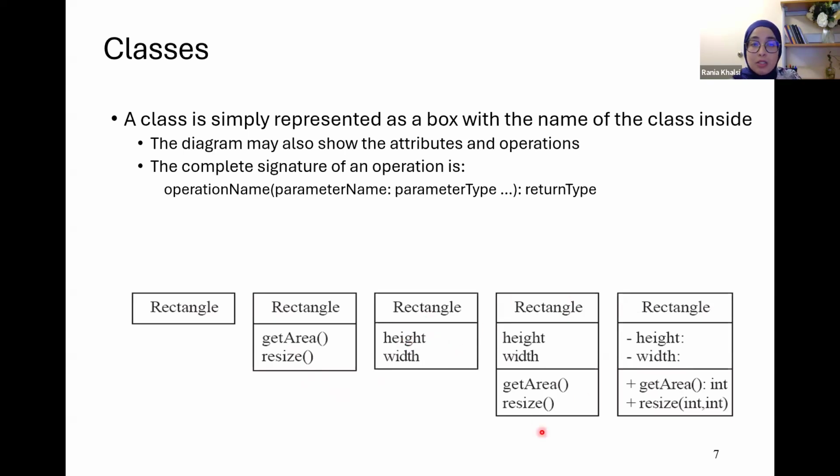But the ideal case, which I recommend, is having the name of the class, the attributes, and the methods, and it is much better to have information about their privacy, whether they are public, private or protected, and we will see this.